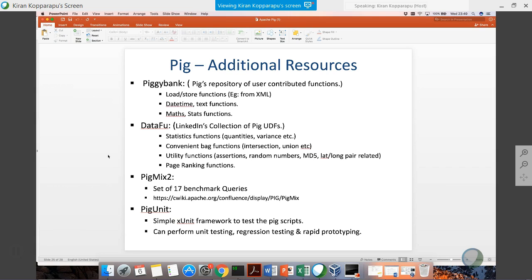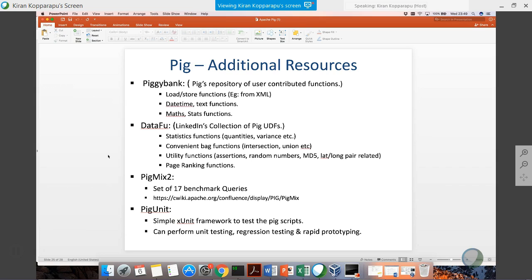And the next one, data flow. This library has been built by the people working at LinkedIn. They contributed this third party library, which comes as a jar. You just copy the data flow jar into your library path.